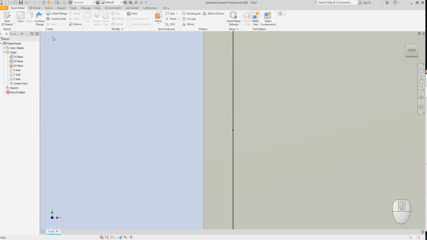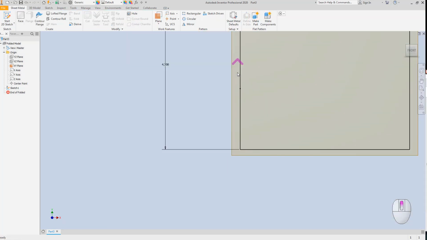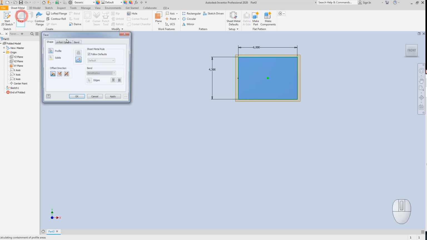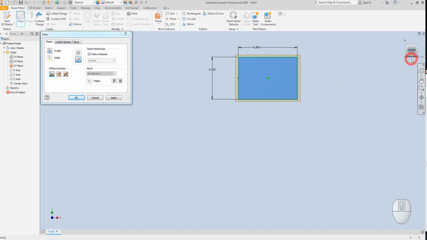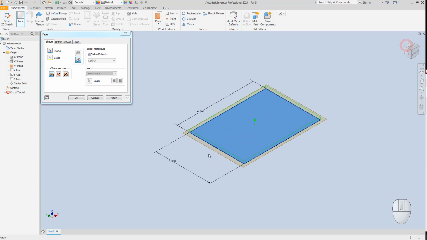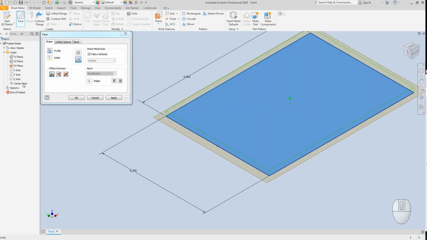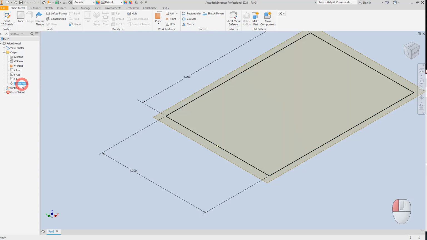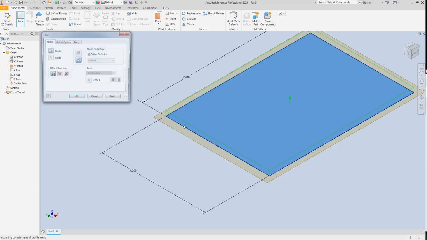Finish my sketch and have the face command here. The face command is very important because, as you see, we face the point which we have selected as the origin. Let me make it visible again.